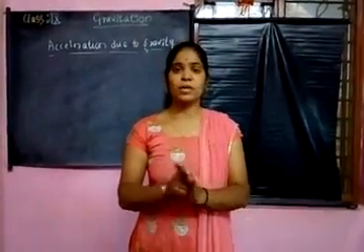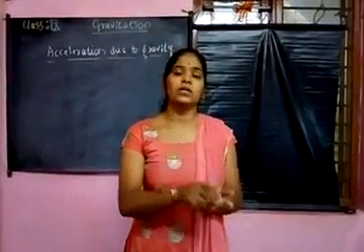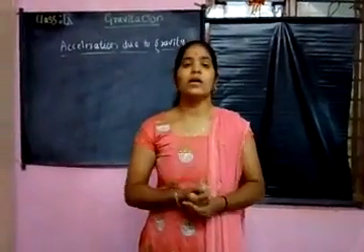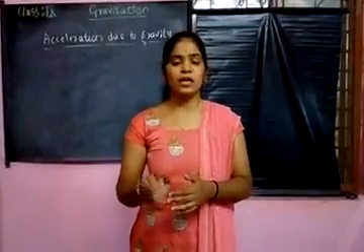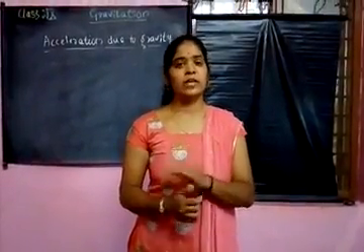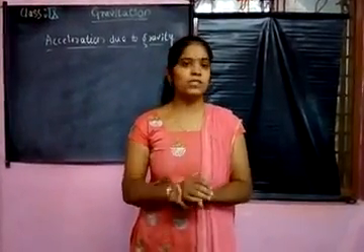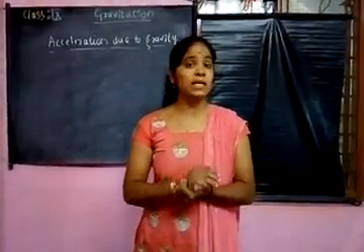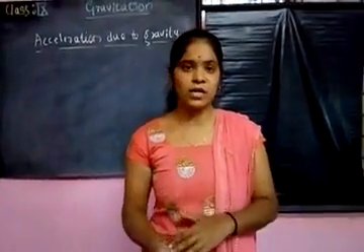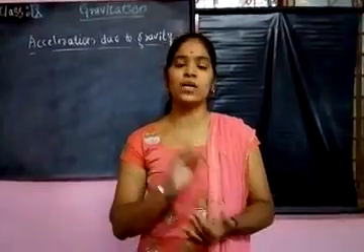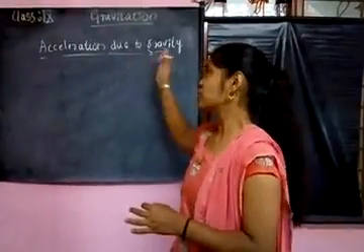So from this experiment he concluded that whether it is a paper or an iron ball, a larger mass object or a small mass object, when they are released from a certain height, they will reach the earth's surface with no difference in time. They will reach the earth's surface at the same time. This is because there is no air resistance. When there is no air resistance, objects having different masses will reach the earth's surface together. So Galileo called this the acceleration due to gravity.